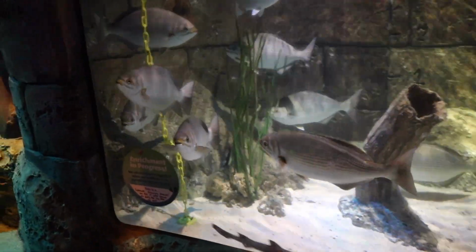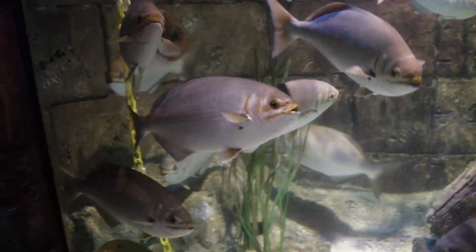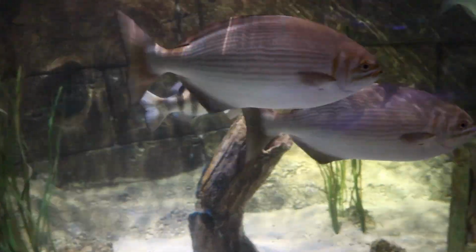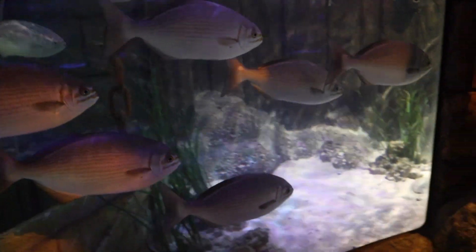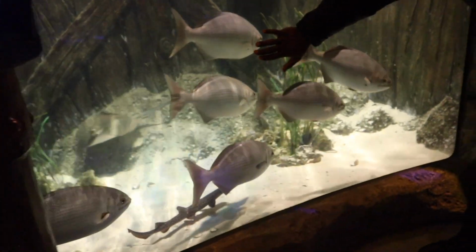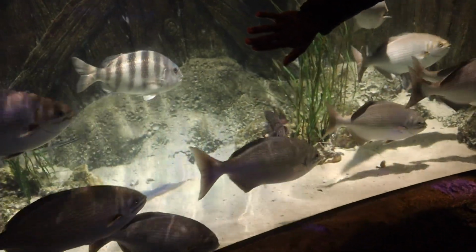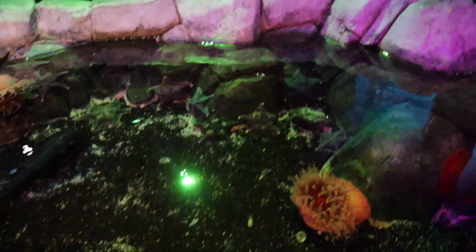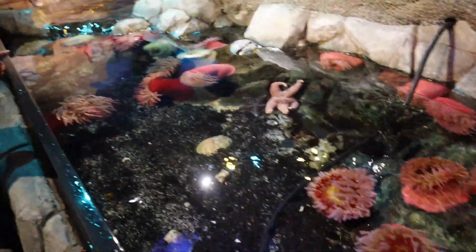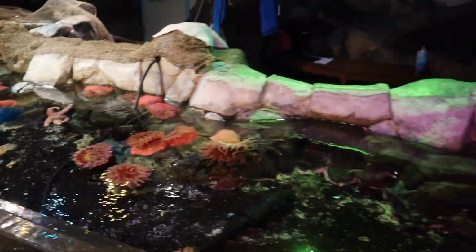Look at all of these big fishes. Oh, wow. Look at the fish. Whoa. Want to come touch? Go touch it. Look at this. Something looks so pretty. Pretty. That's cool.